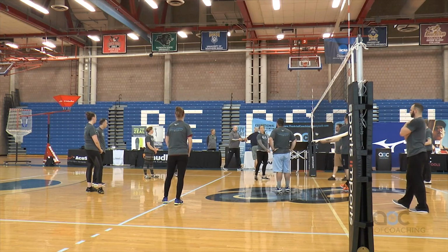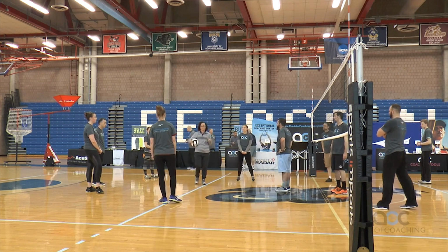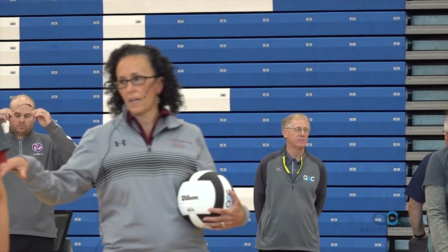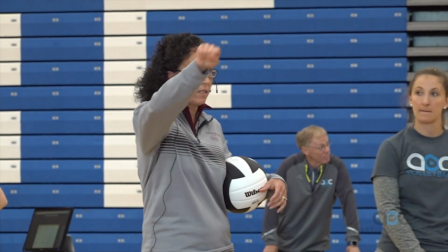So again, we're going to do a drill we call inside out. So it's 6 on 6, and we're just going to designate. It's really a left versus left competition. So we would say, okay, this side's going to serve the first ball, and the first ball that you attack, you can hit inside the court, but then the next ball you get is a free ball, and you have to run a different route.